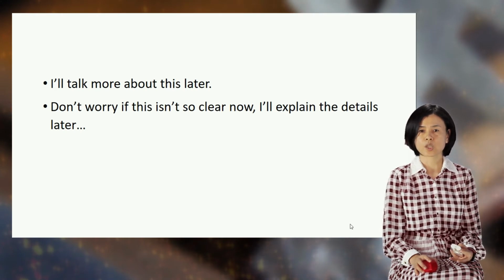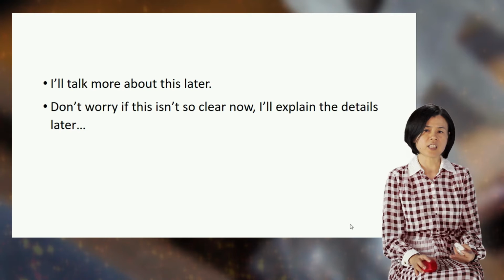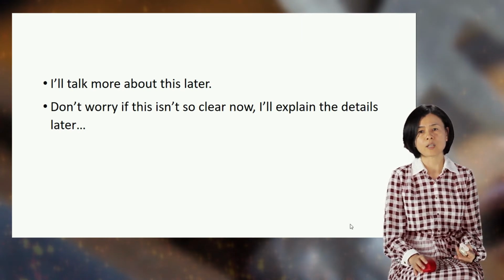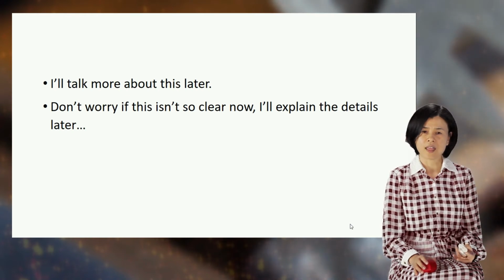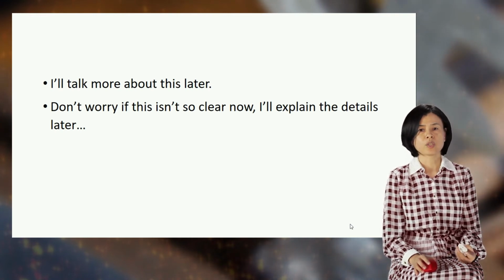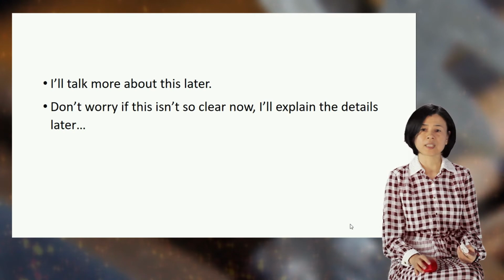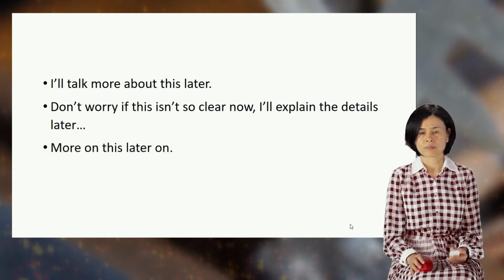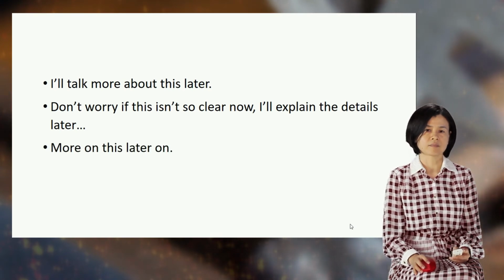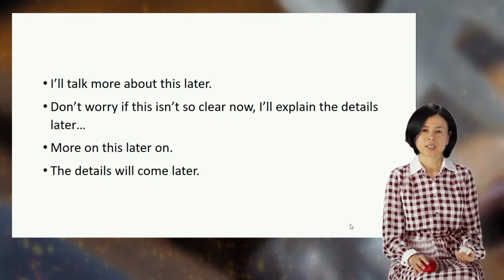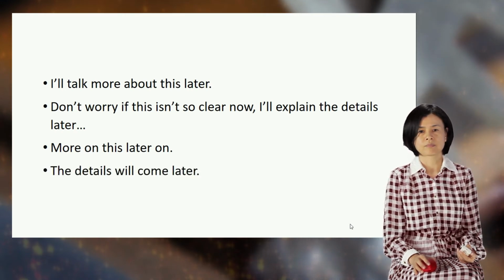It means that you may feel that the audience has difficulty at this moment, but probably you have to move on to the next point right now. Therefore, you promise to come back to this point later. Furthermore, you may say something short but clear, like, "More on this later on." "The details will come later."